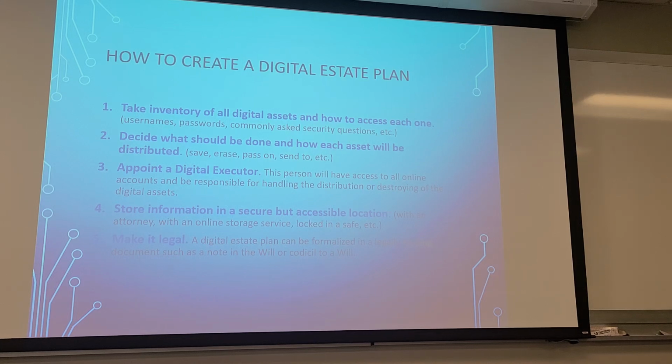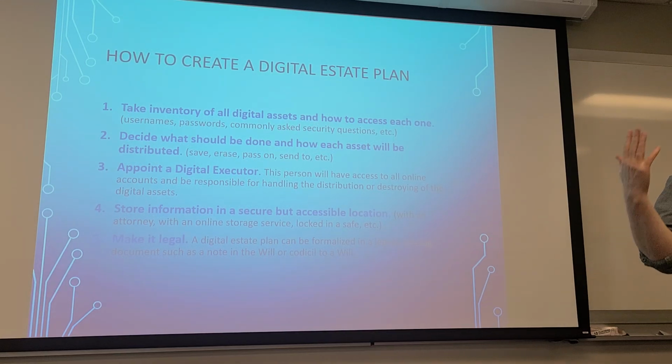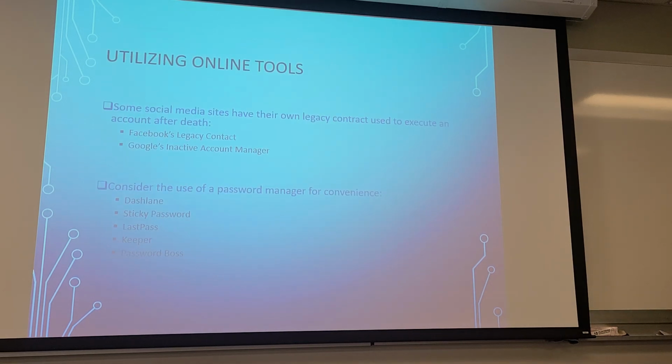And then store this someplace safe. You could create it in your will, and this could just be a will referencing, hey, all my digital stuff will be passed according to the terms of this document, and that document can be stored somewhere else. Which is a good idea, especially if you're putting account numbers and passwords into this document. You don't want that to be in the publicly probated will. And I've seen that before where they listed the exact account number in a will. Hopefully by the time it made its way public, those have been distributed how they're ever supposed to be distributed.